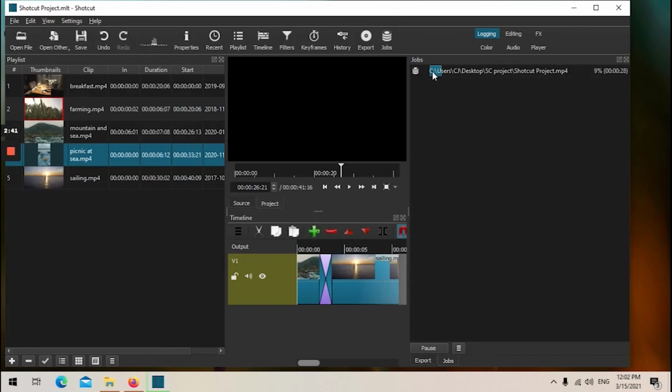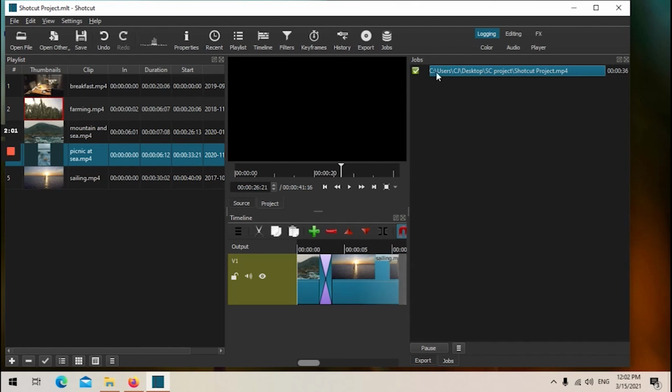Now here we see jobs, which is this icon, and we have this new panel here, and you can see that the progress is at 36 and going forward. So this does take a little time, but it shouldn't take too long, depending on the length and complexity of the project. It could be a lot longer, but because it's only about 25 seconds, it won't take too long, because we didn't do too much editing to the files. We did a few transitions and maybe a few cuts, but now the project is complete.